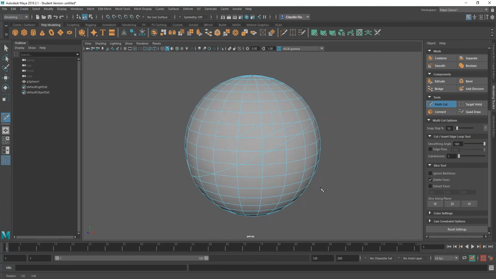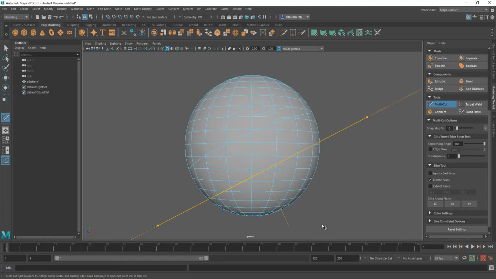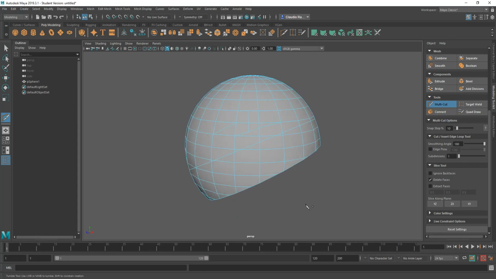Let me undo that really quick, and let's say I didn't want to cut the top portion. I wanted to cut the bottom portion. Well, you'll notice that for the original cut, I cut from here to here, from the lower left hand to the upper right. Now, in this case, I'm going to cut from the upper right to the lower left. With the delete faces option still selected, you'll notice that I get these little lines that indicate which area will be deleted when I hit return or enter. So if I hit return or enter, there I have created a cut. That's what having the delete faces option selected allows you to do.